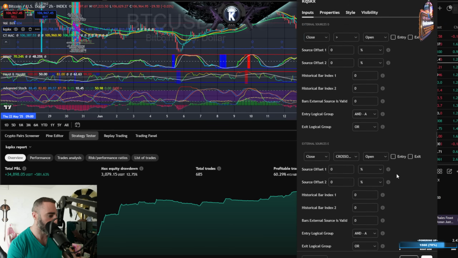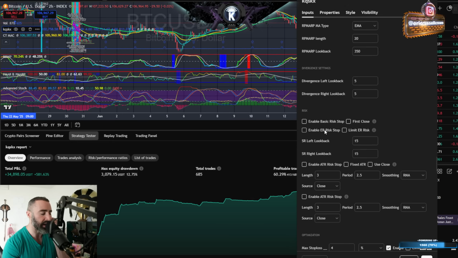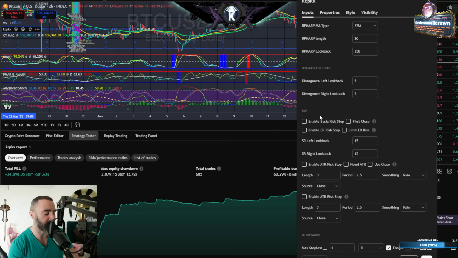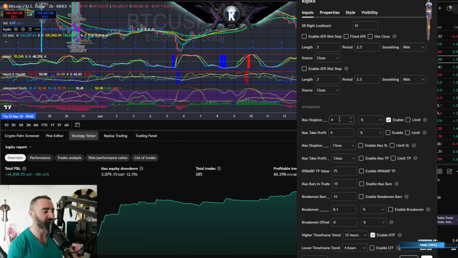And then going all the way down here, I actually got rid of his risk conditions and changed them in a very small way at the very end. But the basic risk stop and the emergency risk stop, I just got rid of those. I wasn't finding that they were really doing much to begin with, to be honest. But what I did change, and what I did find slightly better, but definitely better, was the max stop loss. Originally, he had it at 3%, I believe it was. I just put it up to 4%, and that seems about right.